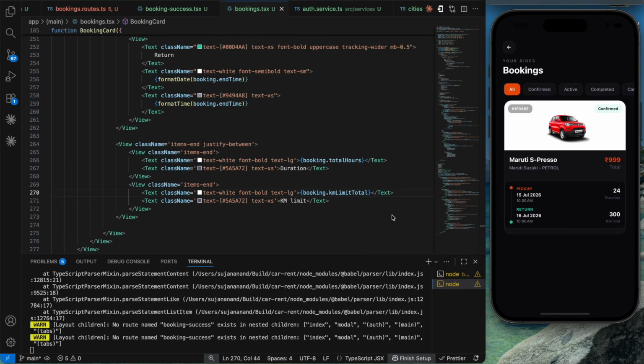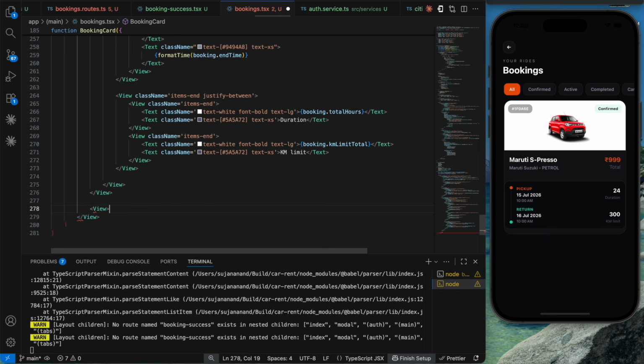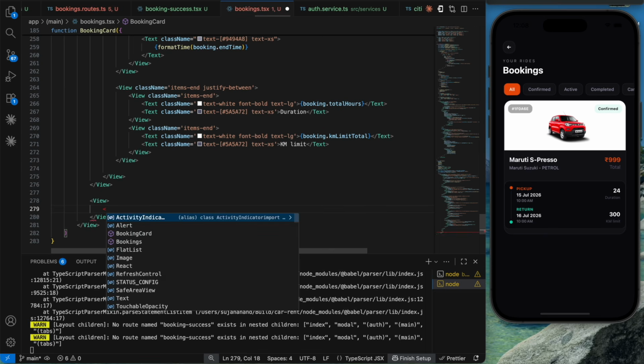Okay, next is with respect to the location. Let me show that over here. So having a view, here I'm going to have a self-enclosing view. I'll be adding that. It's just going to be in the form of a circle with a proper width and height.